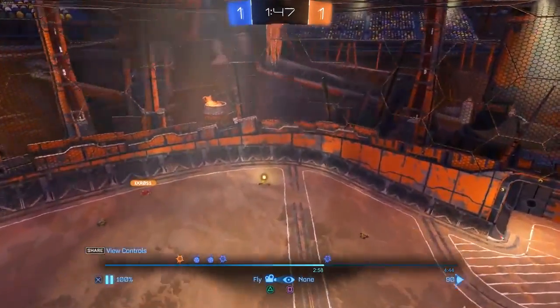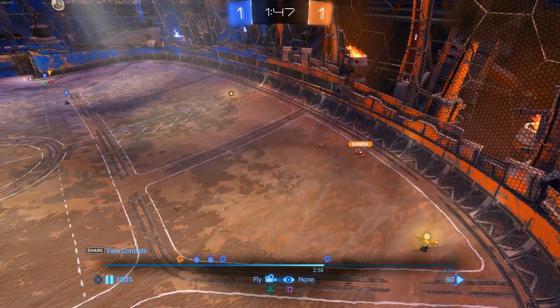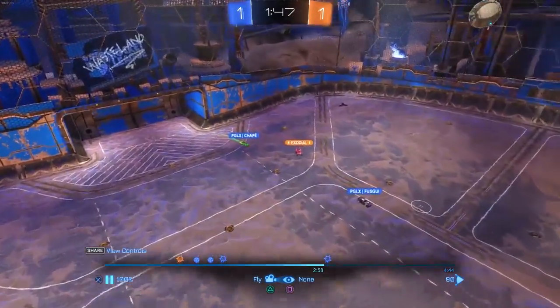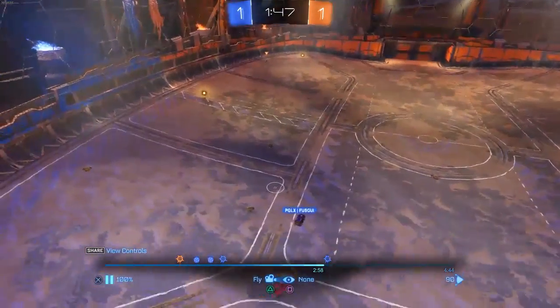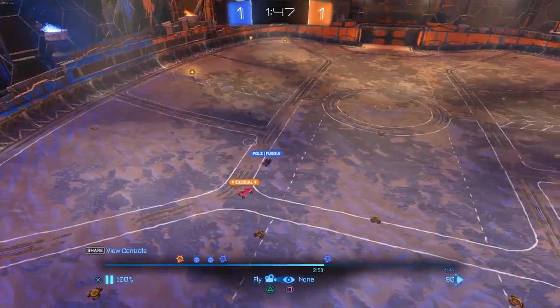X-Cross is all the way on the opposite side of the field. So that's the one thing I wanted to point out. Your opponent is really far back. The other thing I wanted to point out is if you see your teammate is positioned under the ball or by the ball or close to the ball, you've got to give him his space.